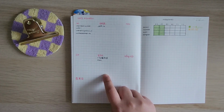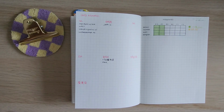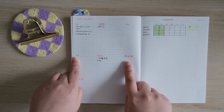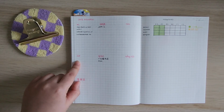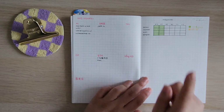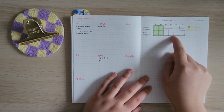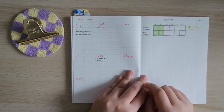Language learning resources. So I'm just writing here what resources I want to remember, what I'm using, and what I find helpful. So I did put Cantonese and Vietnamese and Spanish as well. I don't even know if I'm going to get to those this year, but I'm leaving it in. And then I just want to do level tracking. The colors are going to change per quarter, I guess, because I want to see what my improvement is.